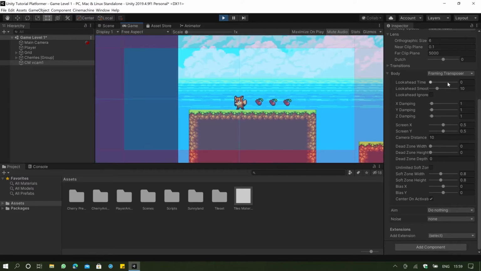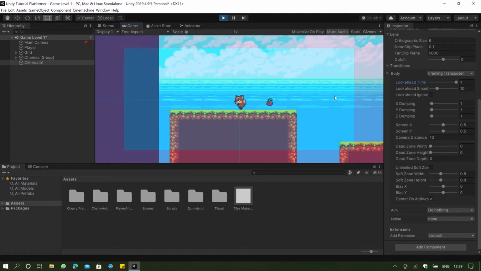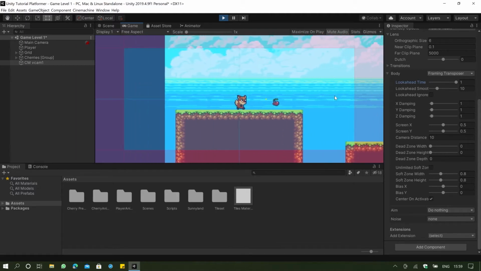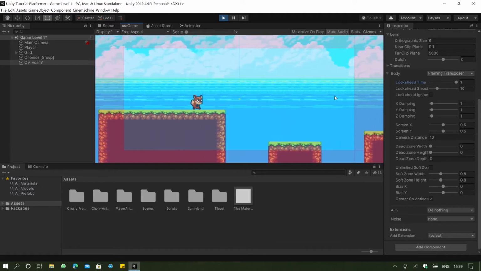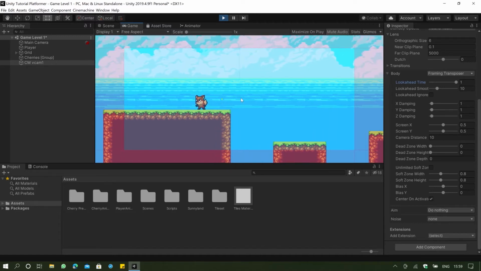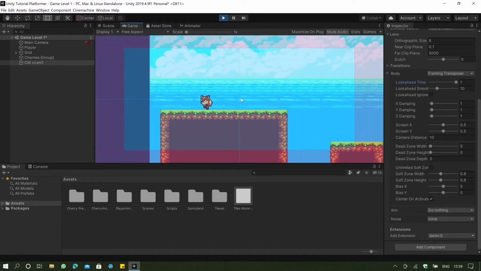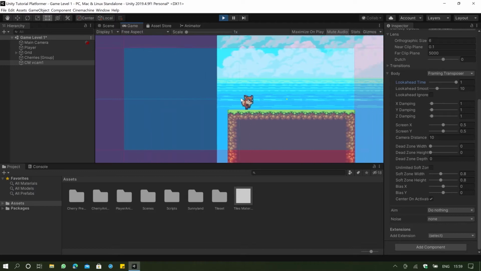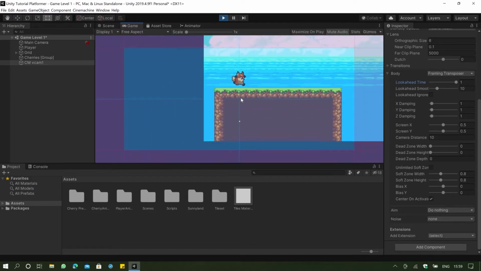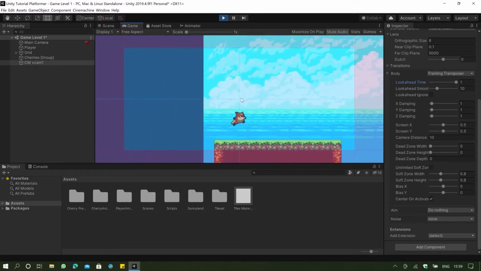Basically, look ahead time is something you use so that, as you can see, when we move here, the dot where the camera focuses will look ahead of time, so that when we're moving left and right, the camera also shifts with a large impact.